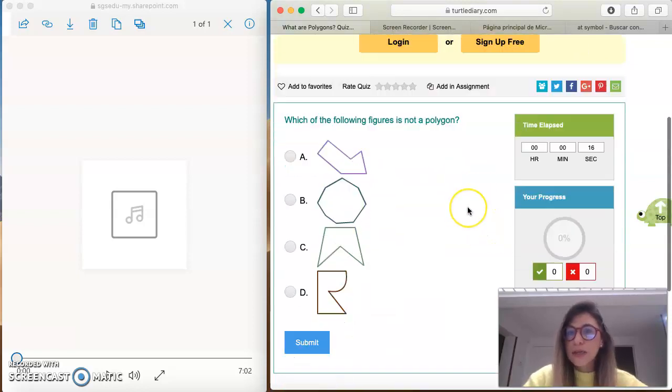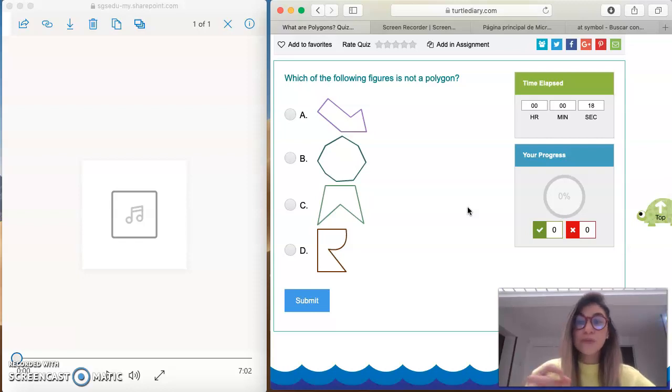At the end, it is going to give you a grade, so please keep track of that grade so you know how well you're doing in these topics, or if you have to go back and review in the workbook or in the textbook for these topics, okay?